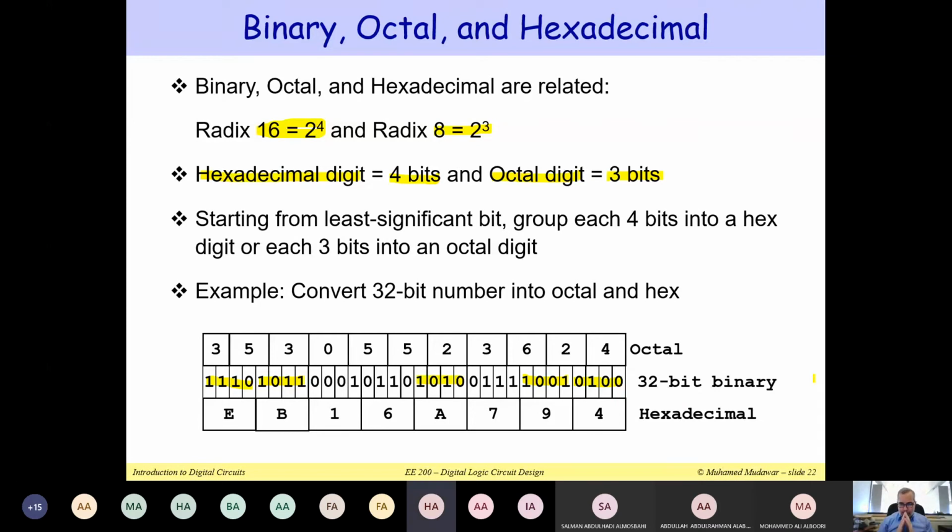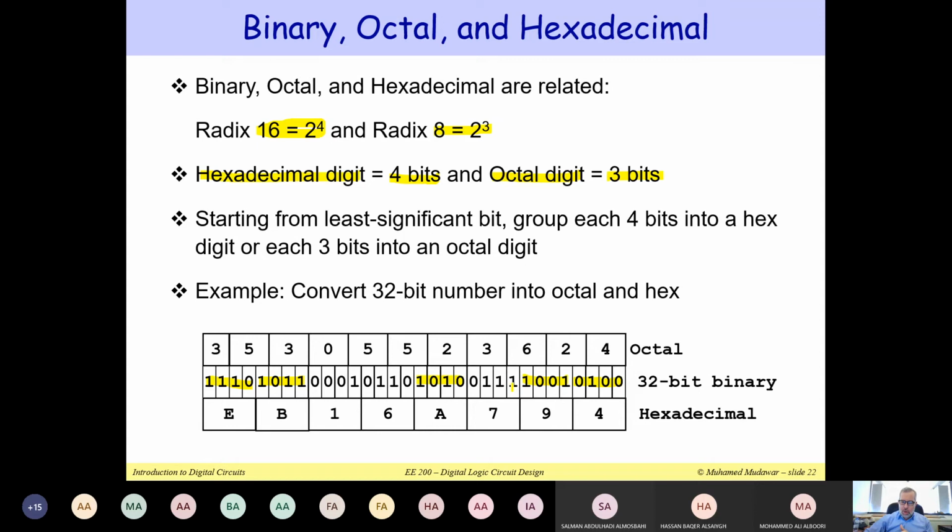Doctor? Yes. Is there a way to figure out how to convert the digits, or do we just have to memorize it? Well, I showed you the way to do the conversion. If you would like to do it quickly for every 4 bits, like 1001 to get the 9, one way is to add the weights. So this is 8 plus 0 plus 0 plus 1, it's 9. Or you can just memorize that 1001 is equal to 9.